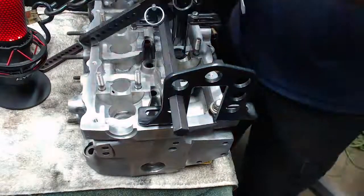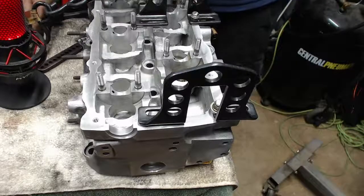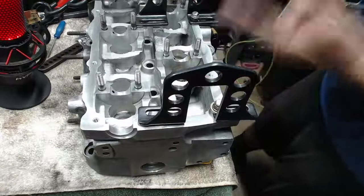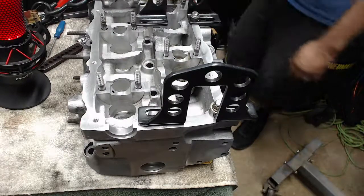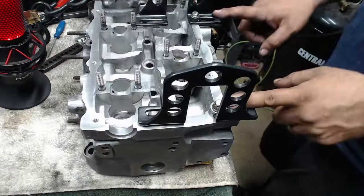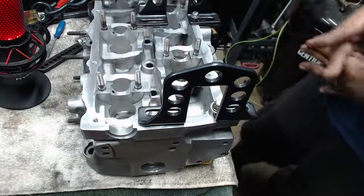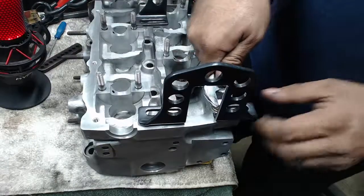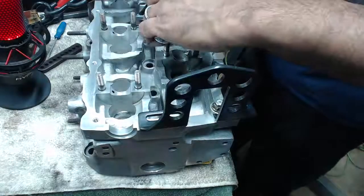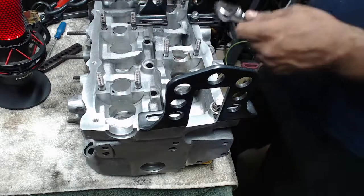There we go. Second one done. Bam! Two. Way faster than normal. Alright, so those are two done. Easy peasy. Once you get them in, just repeat the process all the way down. So we're gonna go to the next one. Now remember your orientation and how you set up your tool here, because you can leave this one actually in. No, you can't. We got to move that one over. And then I got to turn it around.